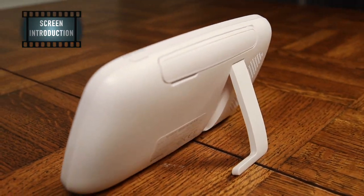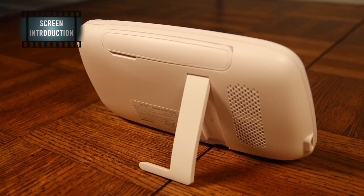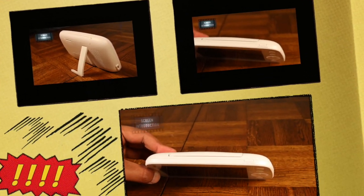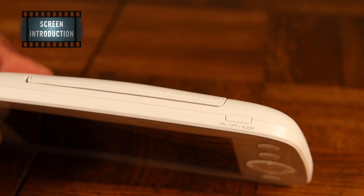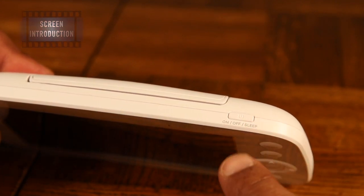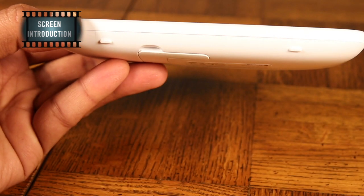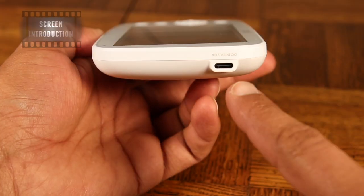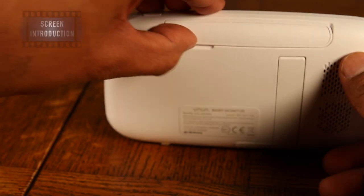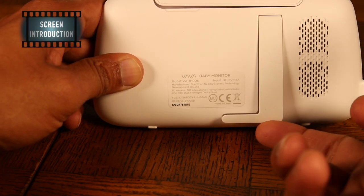It allows two-way communication, which allows the parent and the child to communicate with each other using the camera and the screen. Let's check out this monitor a bit more closely. There is this power on and off button, which is on the top of the screen. A charging slot, the speakers, the antenna which can be tilted up to 90 degrees, and a stand.